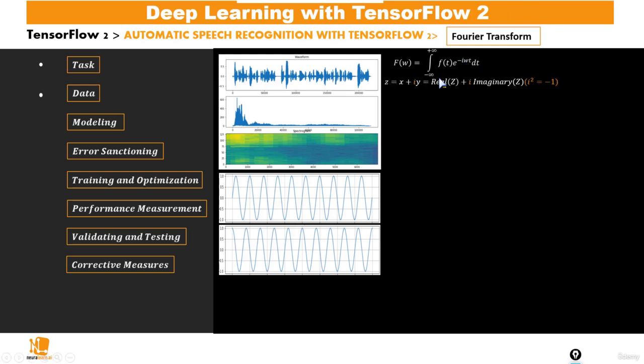Now, before continuing with this Fourier transform, let's look at some complex number theory. Suppose we have a complex number z, which equals x plus iy. This i is the same i we have here. Now this i is such that its square equals negative 1. So we have z equals x plus iy, which equals the real part of z. Now this x is a real part because, as we can see clearly, this is a real number. So we have the real part of z plus i times the imaginary part of z.